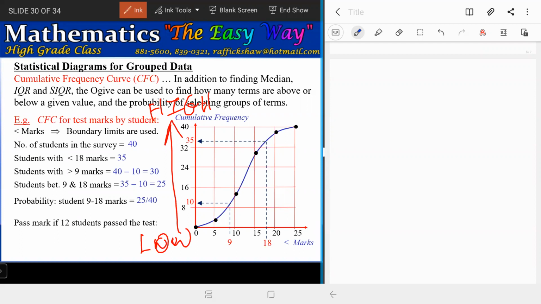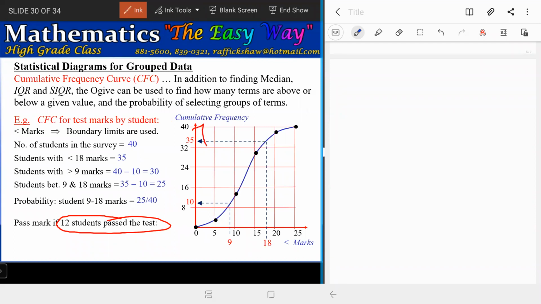So on the y-axis are the students who did the test, the ones who scored the low marks at the bottom and the ones who scored the high marks at the top. And the question is, where would these 12 students who passed the test be? Sir, Ebert said over 28. So the top 12, right? Top 12. All right, I'll put it another way.